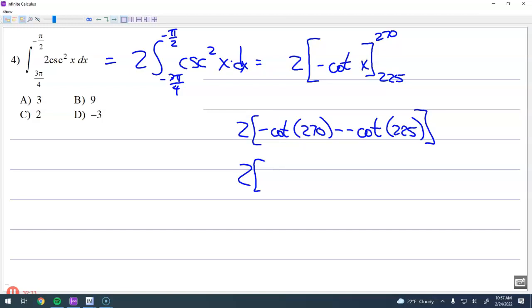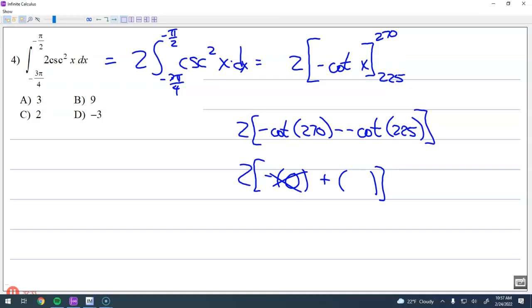And then cotan of 270 is what I got to figure out here. So negative something minus negative is plus, and then plus something. So cotan of 270. Tan is y divided by x, which means cotan is x divided by y. So what's the x value here? 0, and the y value is negative 1. 0 divided by negative 1. So that's a 0, which is really nice.